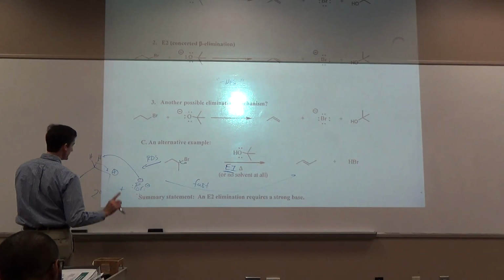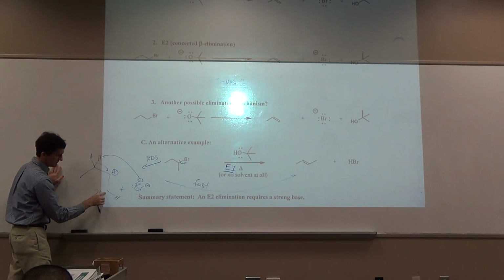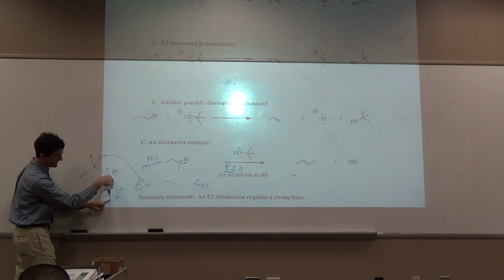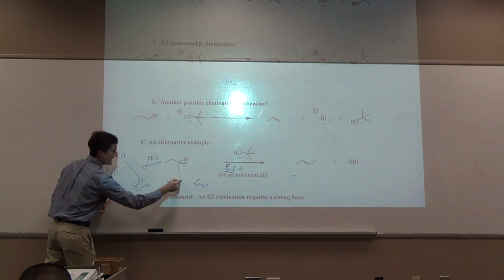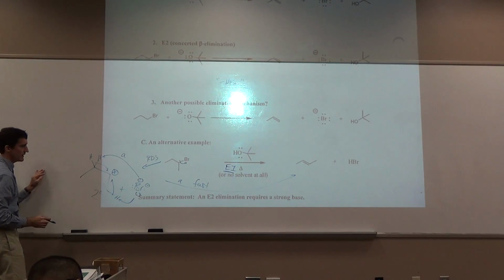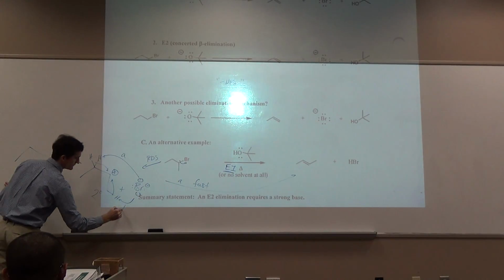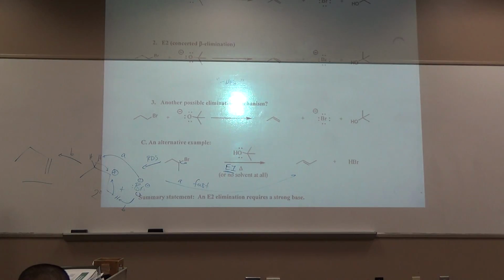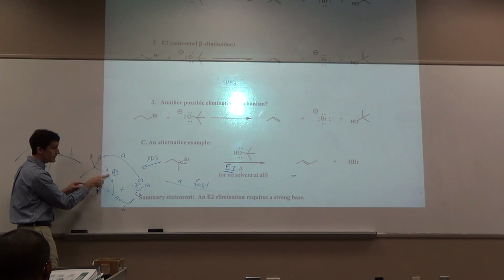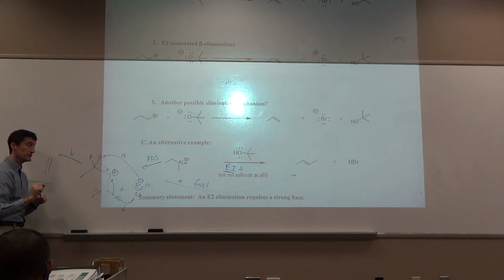Look at this. We've got something to think about as we go forward. Why did we take that H and maybe not one of these H's? Couldn't we have taken this H and put the double bond in down here? So that's A. What if this had taken this H and put the double bond in there? That would have given this alkene. That's actually possible, because you have beta hydrogens. That's the alpha carbon, the carbon with the leaving group originally. Alpha beta or alpha beta. This is going to be on the next page.